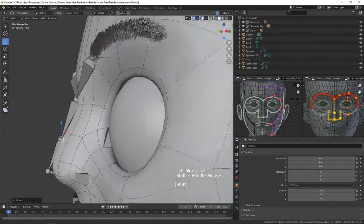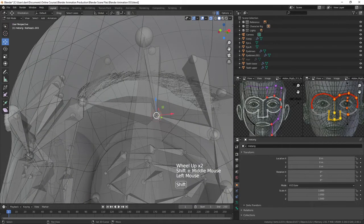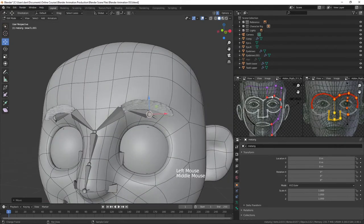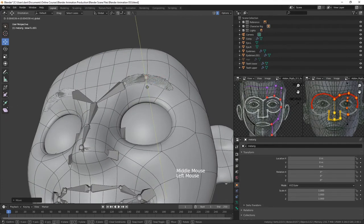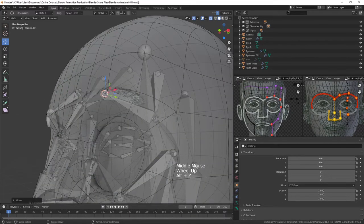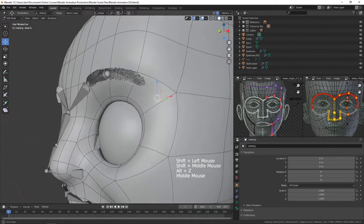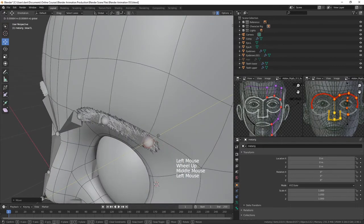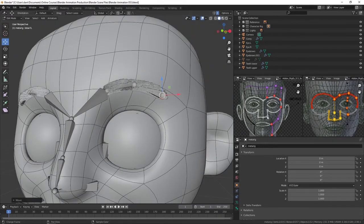And so now let's go grab that other brow right in here, Alt-Z. Once again, we've got two joints in here. Let's grab them both, Alt-Z, and let's bring it out and put it where the diagram says it should be, right up here. There we go. Let's grab that other one, Alt-Z. Once again, we've got two in here. Grab them both, pull them out, put it where it's supposed to be. Like that.